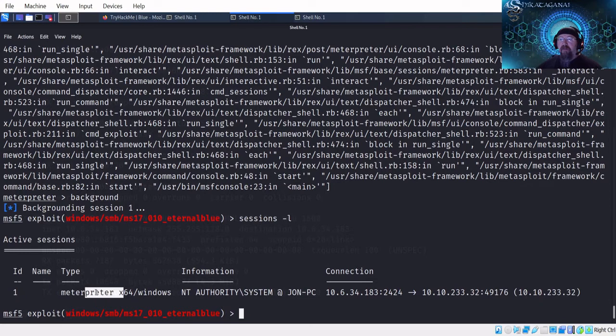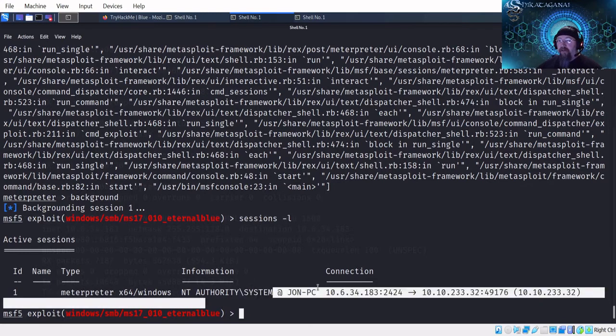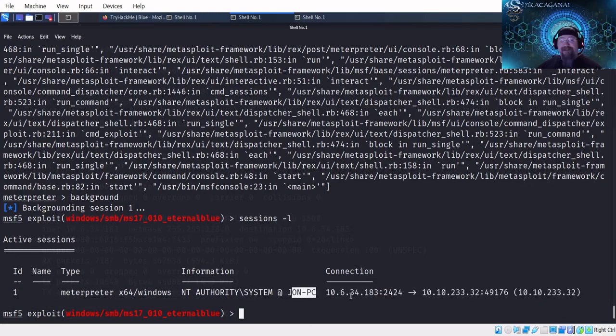That tells me the Meterpreter that I'm in is NT AUTHORITY on John PC, essentially telling us that we have connected, this is my tunnel, on this port to the victim at this port. Remember I was telling you the numbers 49,000 or 40,000 and higher are typically going to be your ephemeral or dynamically created ports.